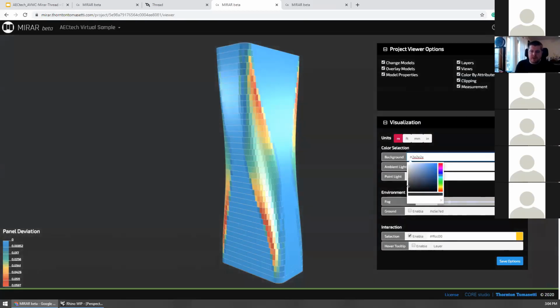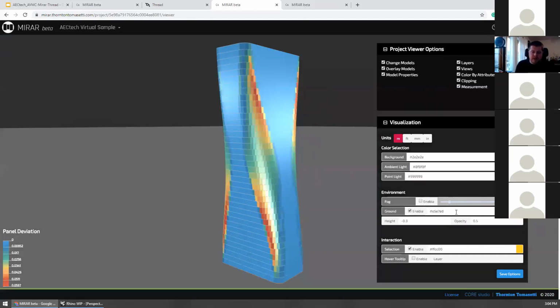So I could go here, and again, we're in the viewer settings under visualization. I could change the background color to a darker palette. Maybe if this is part of a presentation, it's going to match this. I might increase the ambient light or decrease it. We can see the glare on the model. So in this case, I'm going to lower it down a little bit, so I'm not getting quite as much washout here. And then I can also turn on the ground plane and potentially give the ground plane an even darker color.